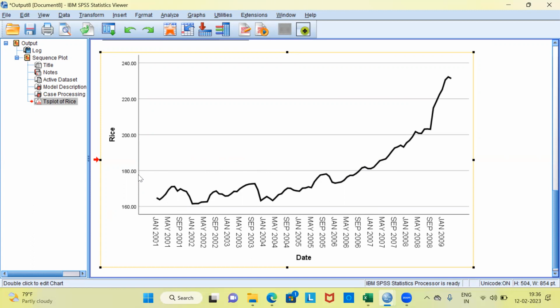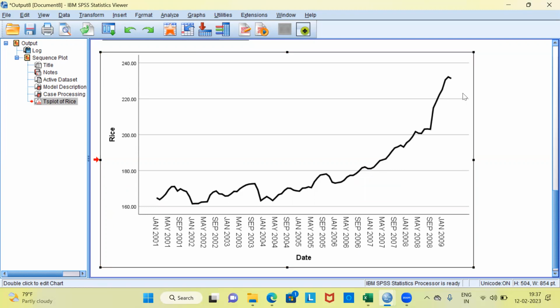In fact, it is well within the range of 160 and 180. Post September 2006, you can see there is an upward trend in the behavior of the WPI of rice. So clearly, there is a trend that is present in the data.